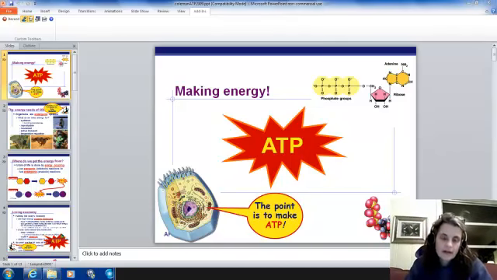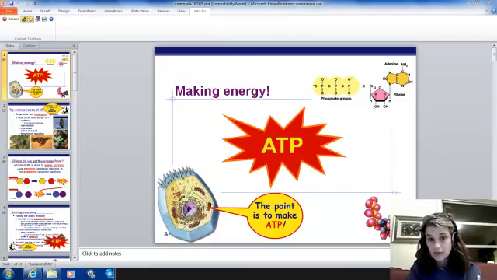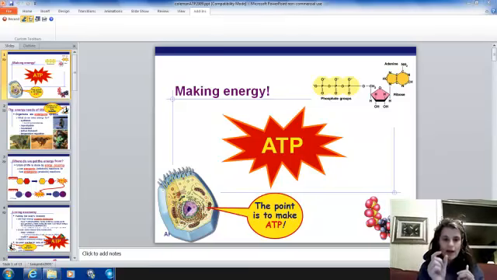Okay, so the last podcast was looking at having an introduction into what cellular respiration is. It's a way to take energy that is in glucose, and by doing a certain series of chemical reactions, taking that energy out of glucose and turning it into an ATP molecule that is much more user-friendly to your cells and that we can use to do all kinds of stuff. So what this little podcast is going to do is talk specifically about the ATP molecule and why it is the energy molecule that it is. Basically that, how it's structured, which we already know a little bit about. Okay, so let's get on with it.